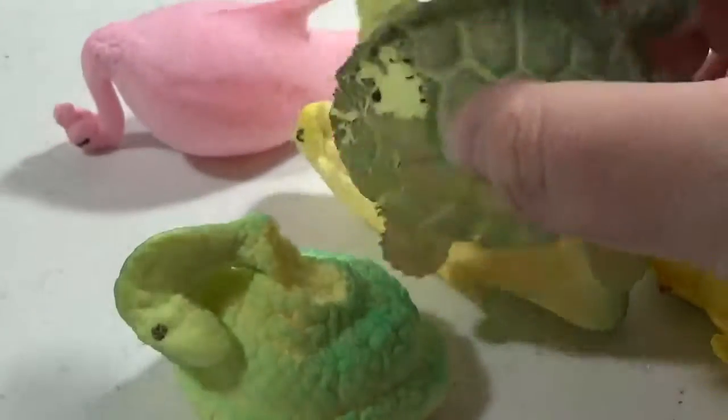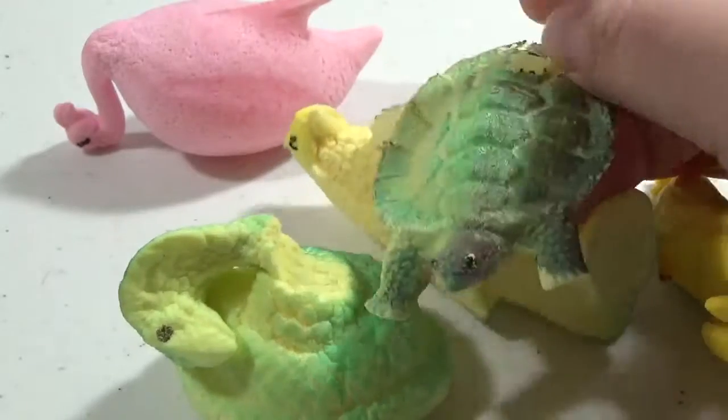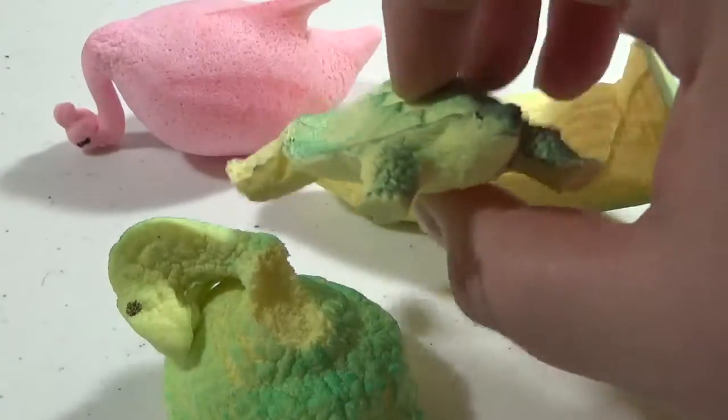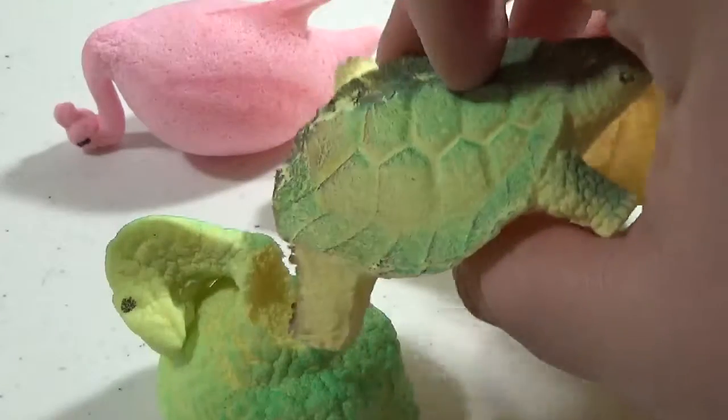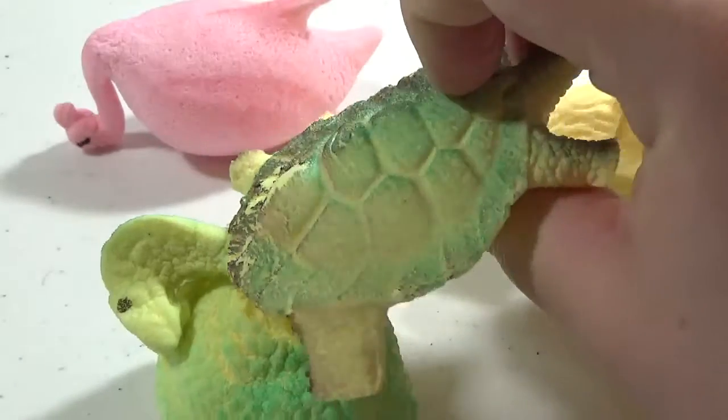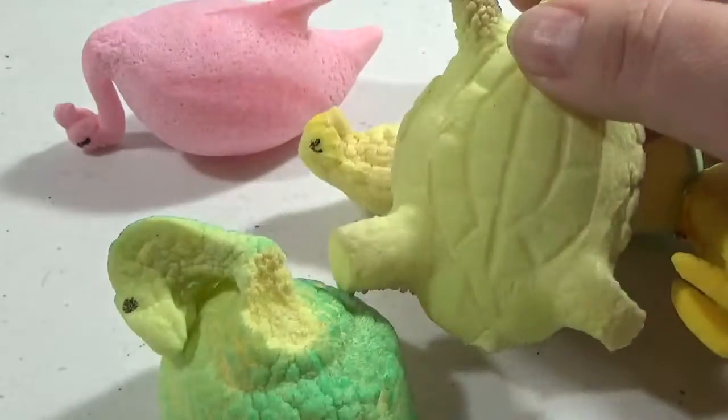The only one that looks actually normal at the moment is the little turtle dude, but he is much smaller than he was, and that back leg is shrinking a lot slower than everything else.